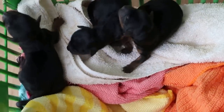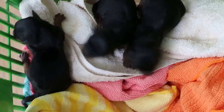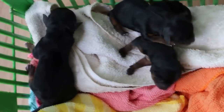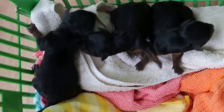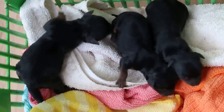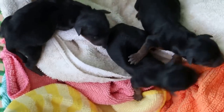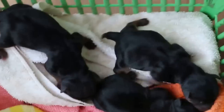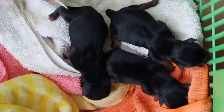Then I cut at the bifurcation on the other side, because one side I already did the previous caesarean. So I opened a big wound, a big incision, took out the whole uterus and passed the puppies to the breeder very fast, and they're all crying within 1 second. When they come out, they're already crying. So this shows that they're very ripe, very just nice. You can see the shape also. So this is the best caesarean I've done.